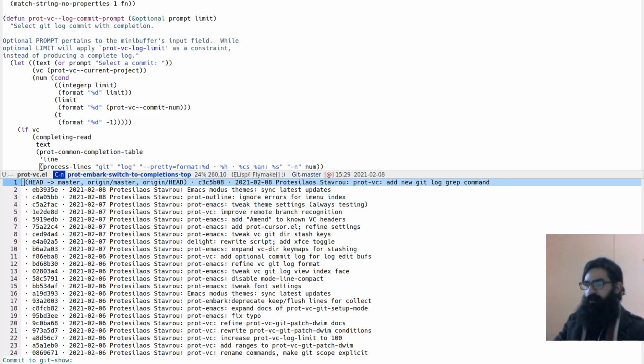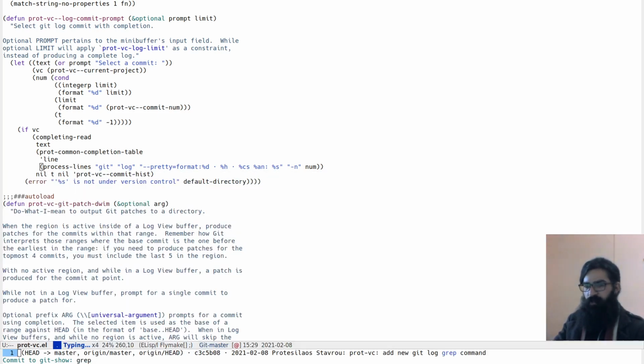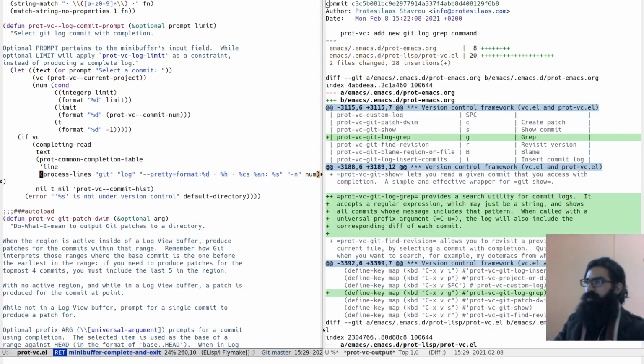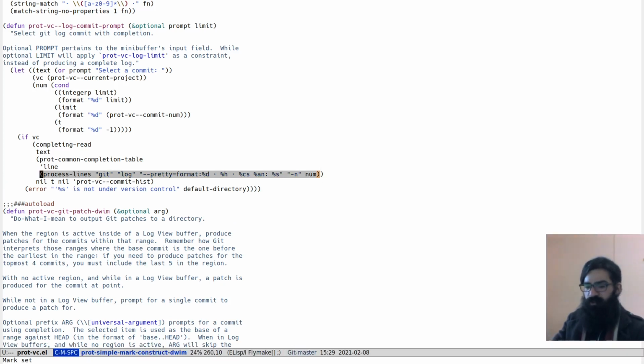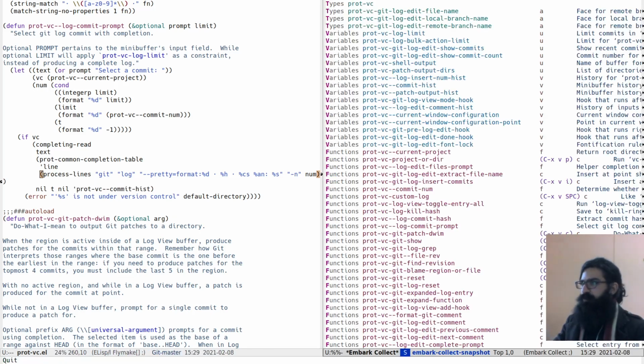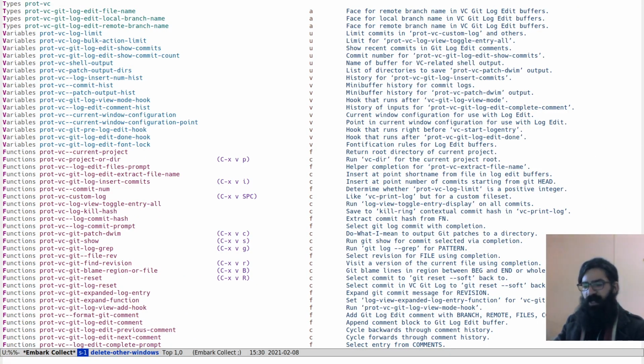show a commit. So for example, if I write grep, you can see that it is narrowing to this one, and I can see the commit right away. So that's very helpful, for example. So by using process lines or shell command, we can already get basically every Git commit to behave nicely inside of Emacs. There are other extras that I have, but I don't want to show everything again. I think the point stands.